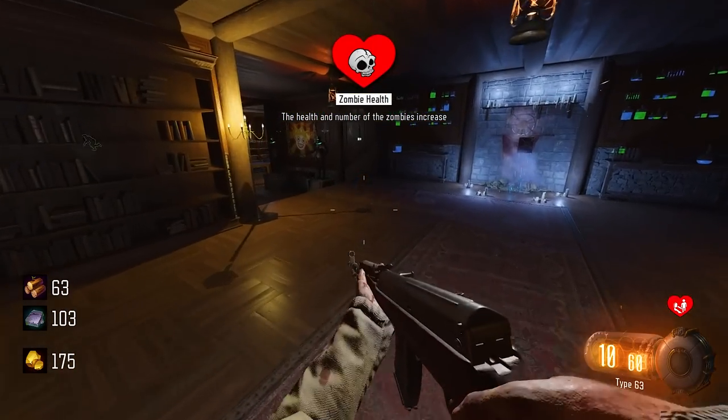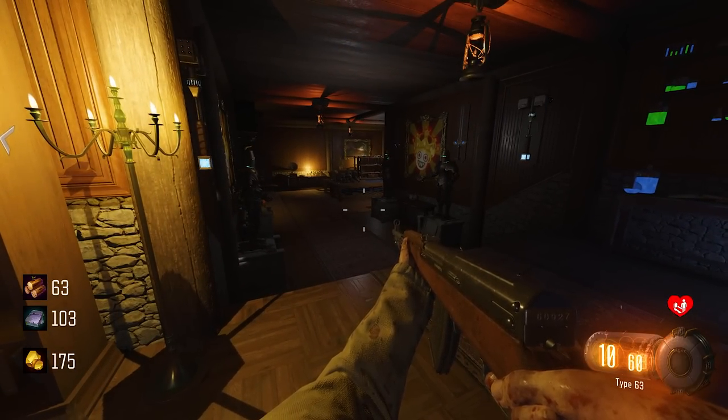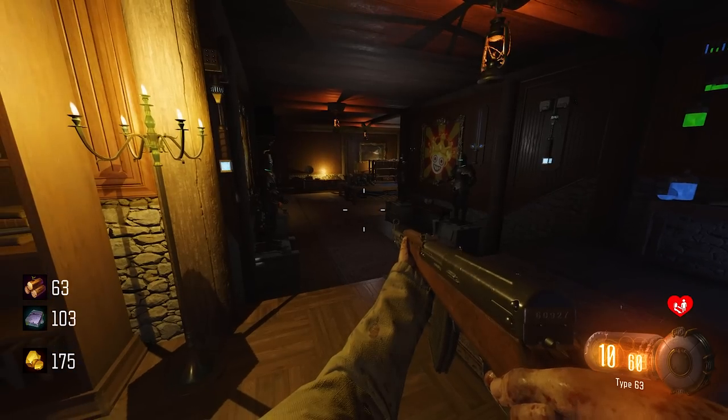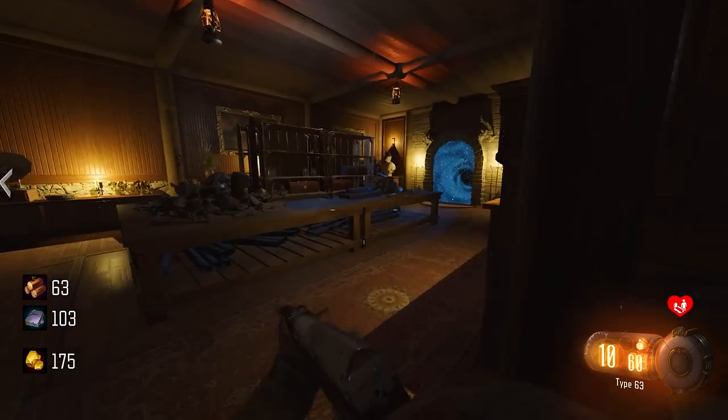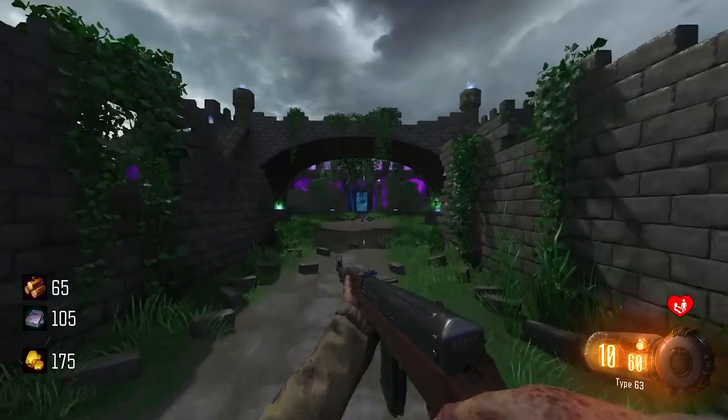Oh. They all just died. When we bought it, it increased their health or whatever it said. The zombie health. And how much is it to buy it? 45, I think I said. 45, okay. 65. Well, when you're ready to come out, I'm ready to go in because I'm going to run out of ammo here. All right, I'm in.